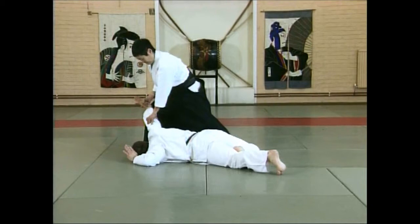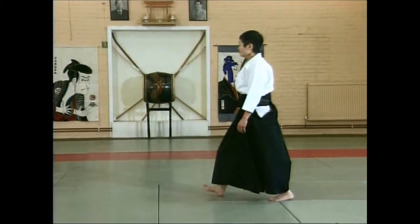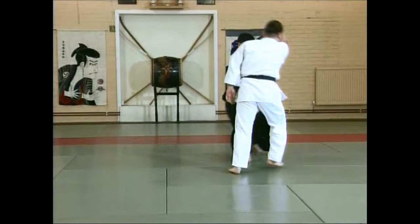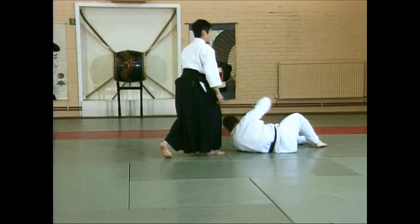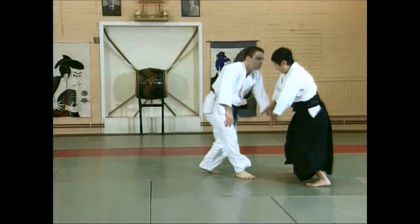The next three techniques are started by turning your back to uke, hence the term ushiro. Ushiro waza, kotegaeshi number one, where uke grips Tori's right wrist with right hand and the back of Tori's collar with left hand, upon which Tori executes a kotegaeshi technique by twisting uke's right wrist backwards and outwards, thereby throwing him. Ushiro waza, kotegaeshi number two, where a left variation is performed.